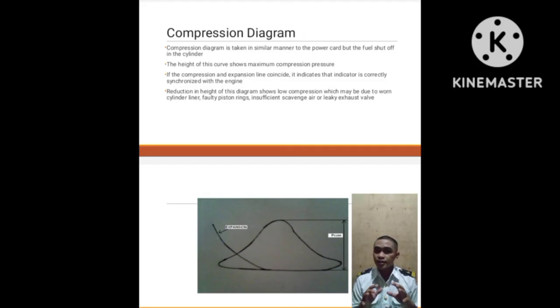So in this diagram, there is a relationship of pressure and volume. We have an indication that as the pressure decreases, the volume increases, because there is not enough pressure, the volume keeps on increasing. So we can conclude that as the pressure decreases, the volume increases. The relationship between pressure and volume is inversely proportional.